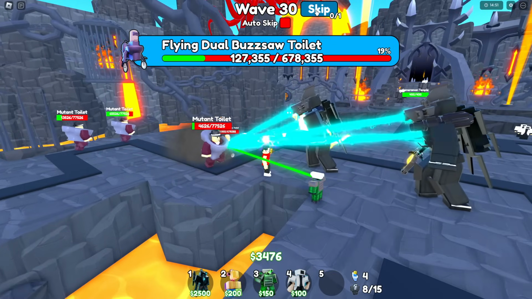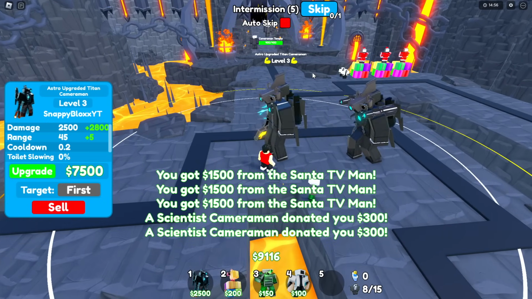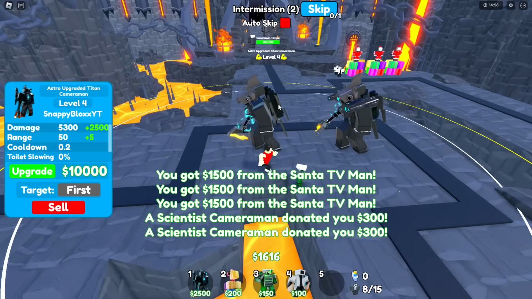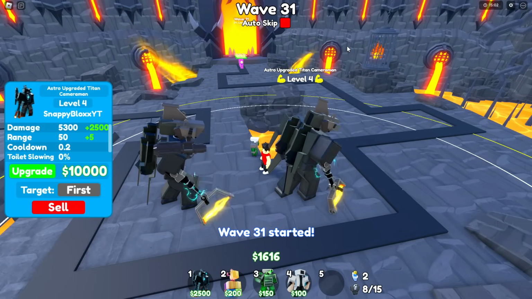Yep, that's it. That is it right there. We are despawning. All we have placed down is this one unit. Well, there's two of the one unit, but you get the point. Let's go ahead and upgrade it one more time to level 4. Skip wave again, bro. This is insane. How far am I about to make it?